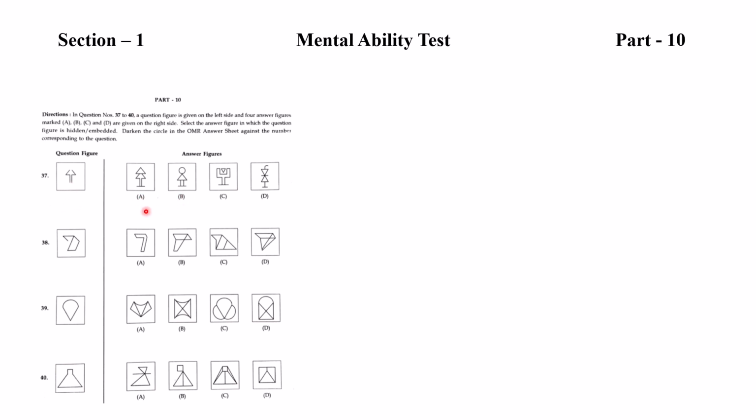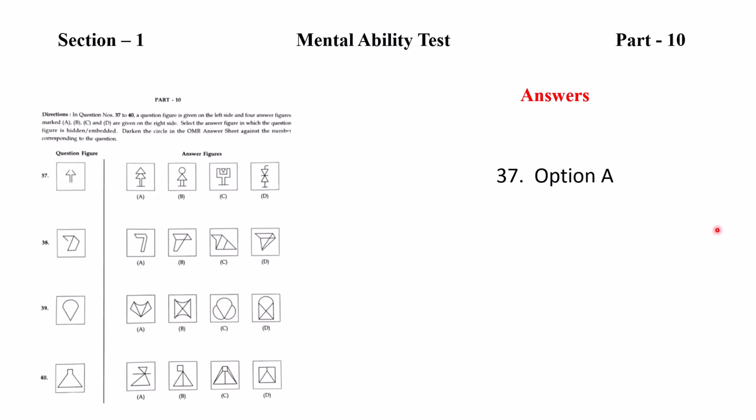There is a bit of confusion between option A and B. Looking at this arrow, a both-way arrow is present. This arrow is not the same as this arrow. Between option A and B here, the arrow present in option B has its head completed here, but here it is not connected together. Therefore, option A would be the right answer, wherein we can find this question figure. Therefore, the correct answer for question number 37 would be option A.